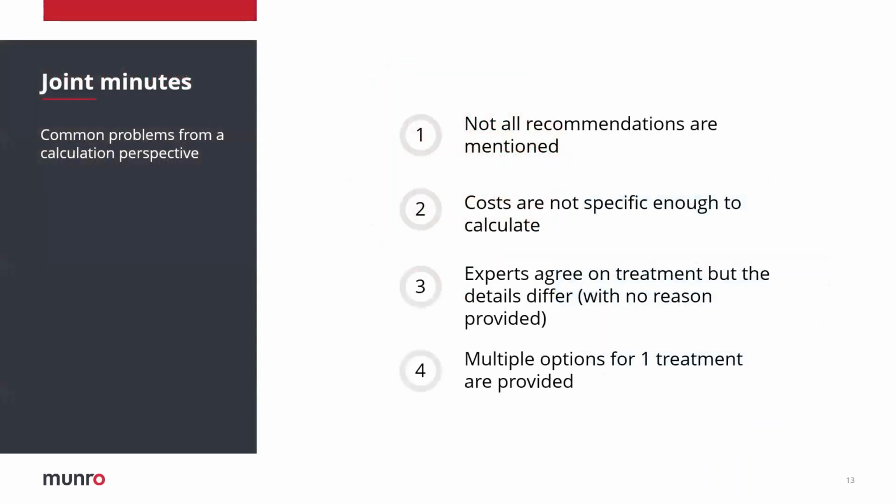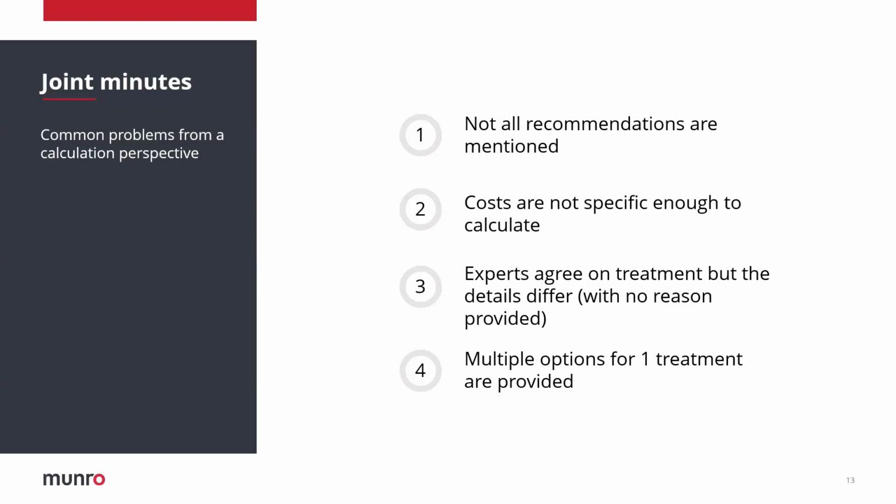And the common problems that we usually meet is that the recommendations are not mentioned. So basically, there will be some recommendations that are important for this client to be able to have a better life and trying to put them in a better position, but then they don't give us all the recommendations. And the costs are not actually specific enough for us to be able to calculate. So it's a bit vague. And the reason I'm mentioning this is sometimes we are asked by attorneys, why didn't you calculate this cost? Why didn't you do that? So the reason we don't do that is because all the costs that are in the expert report, they're not specific enough for us to be able to calculate.